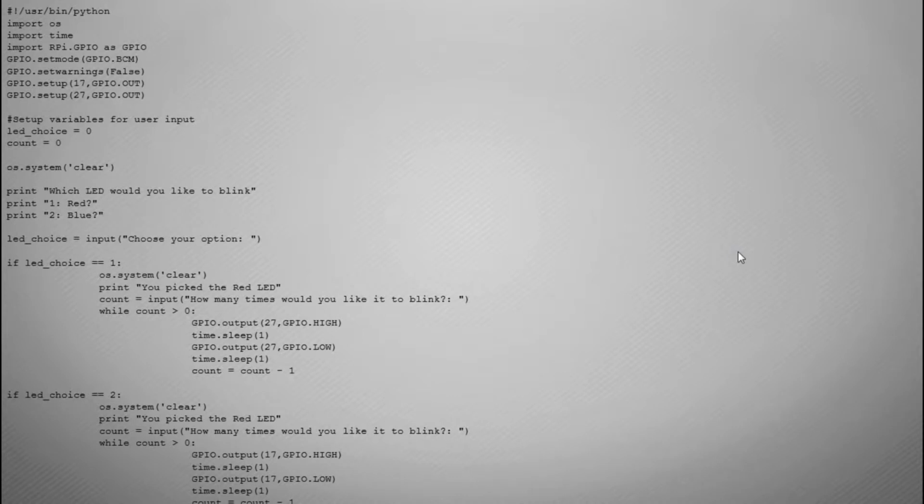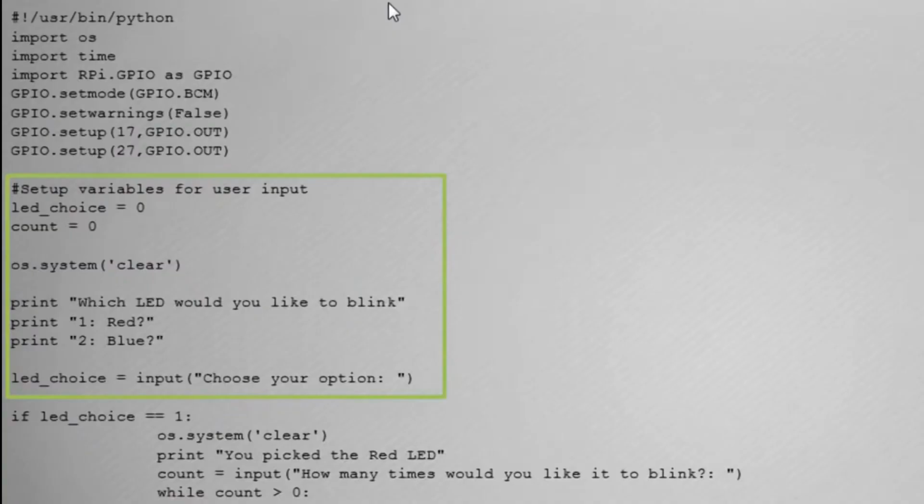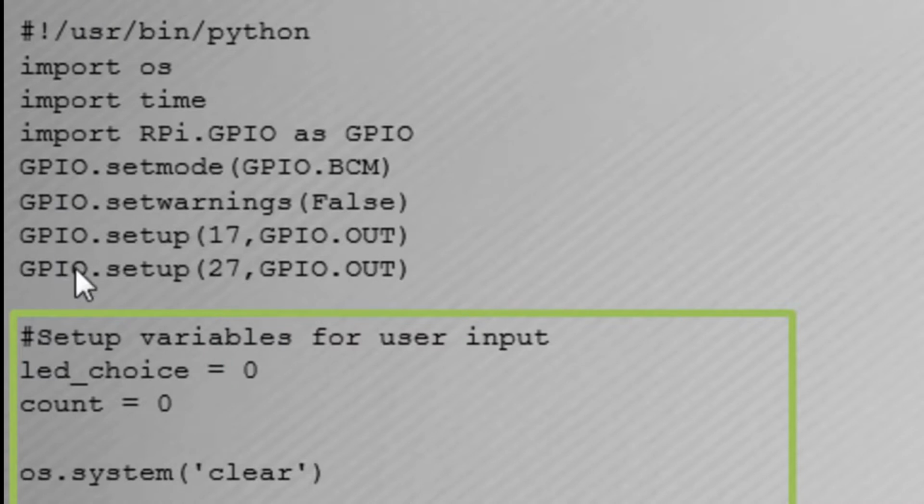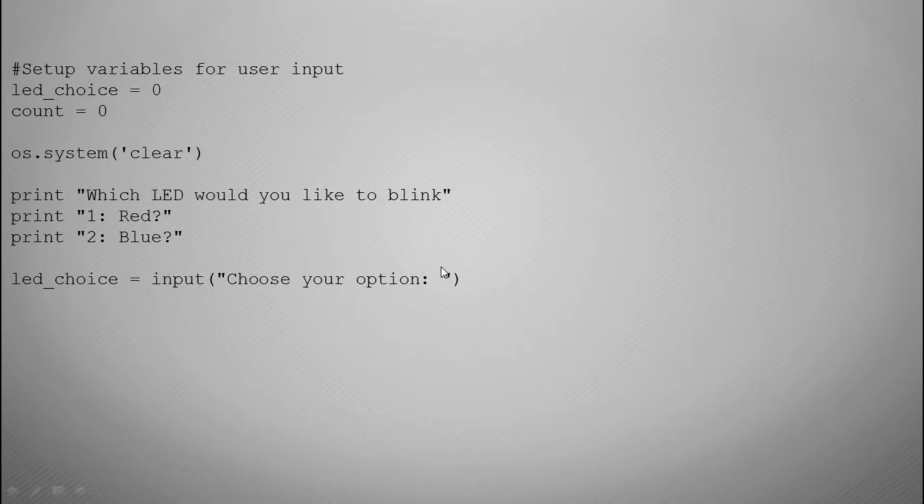So this is the code in its entirety, but for the time being we're just going to focus on this one piece here, and let's just take this and break this down a little bit further and understand what's going on. Above we have the normal sort of declaration, setting up the Python interpreter, importing all the different modules that we're using, setting up the GPIO config to allow the electronics to actually work. Okay, so here's just a subsection of what we're looking at.